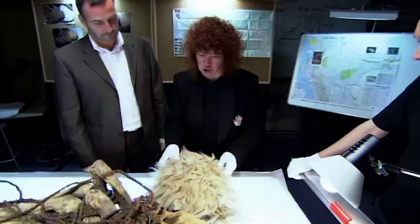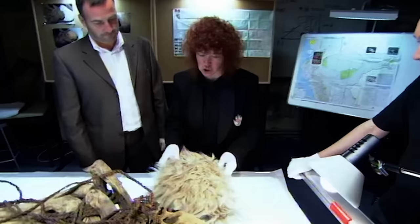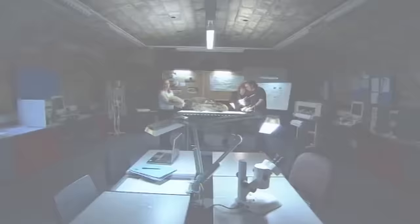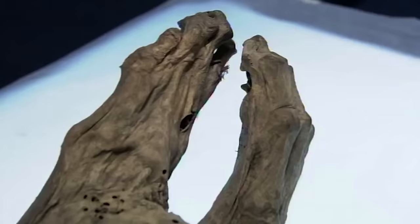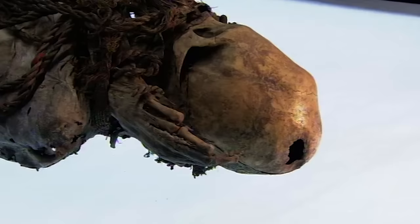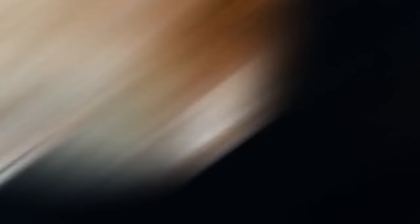Joanne has another resource for the team to work with — a fur-bound journal from W.T. Taylor, the person who actually brought the mummy back in the first place, containing letters, photographs, his notes and maps. Jill will go through the records. Besides having the book to work on, the team will also have to decipher the clues that remain on Cloud Man as they try to find out exactly who he was and how he died. This could be the most exciting case the team have ever taken on.